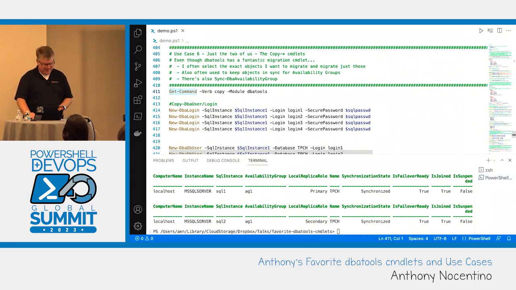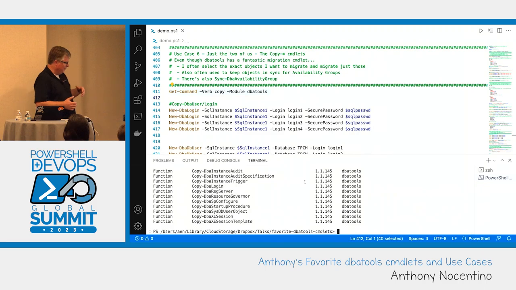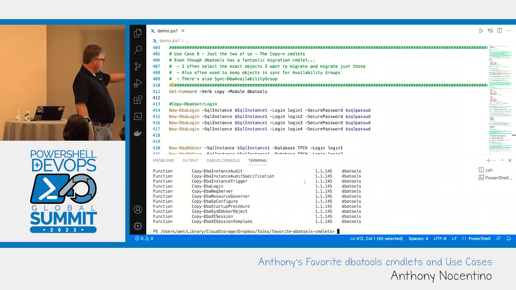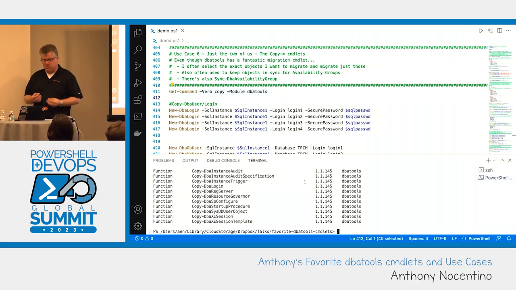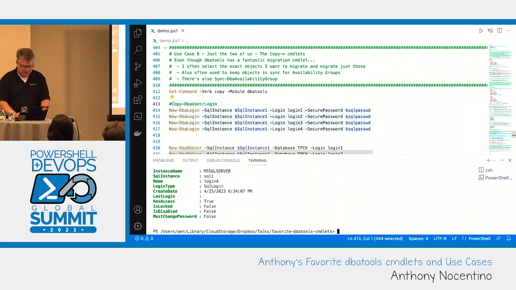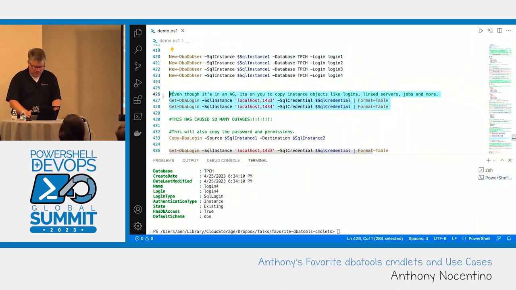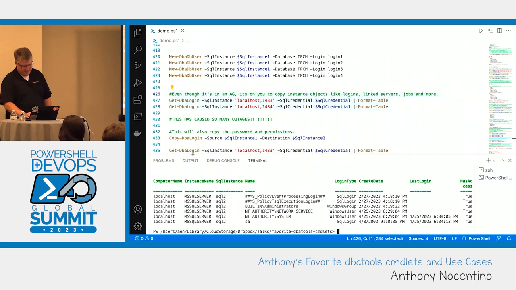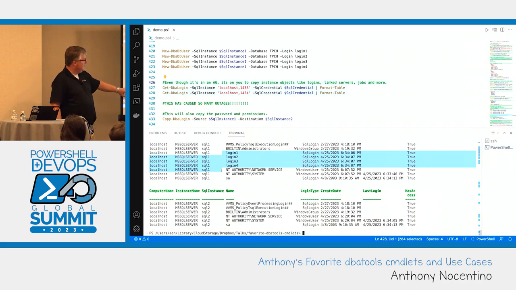The copy commandlets. Getting through these simple things that I'm talking about, like when it came to copy and the stuff that we talked about earlier, these are really powerful constructs because I can do something like copy the logins between two SQL Server instances or N SQL Server instances very easily. So let's go ahead and create a stack of logins and users, okay? And when I look at that across my availability group, now there's a disconnect between the two, right? The first one has all 4 logins, the second one doesn't have all 4 logins.